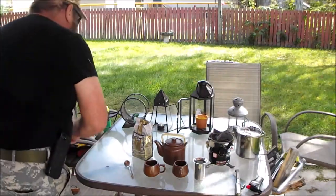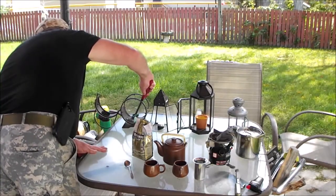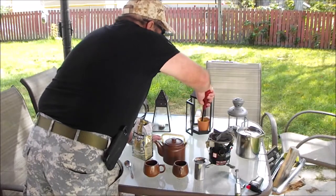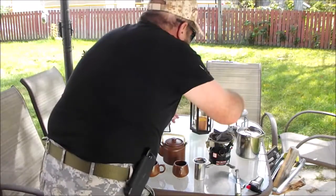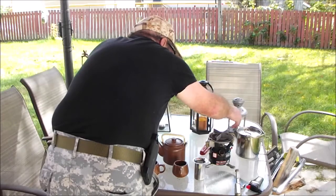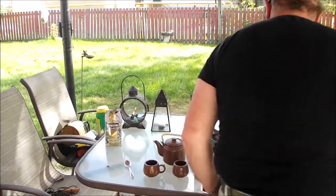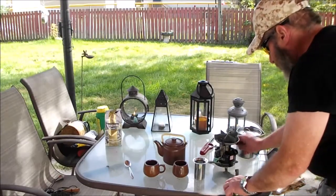First we're going to try to light up our candles. So we're going to take a little bit of water and go ahead and put this in there — trying to get into the small parts right here. Let's go ahead and take a little bit of water and pour. Okay, so we have the thing running. Let's try this stove — I haven't run this one before. This is its first shot at it.